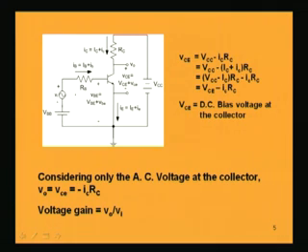So, while dealing with amplification of a signal, we will be concentrating only on the AC conditions, and DC conditions are only for biasing the transistor properly. For operating the transistor as an amplifier, we will have to deal with the AC conditions exclusively. But now again, if we consider the collector to emitter voltage, this point is collector, this point is emitter, this point is base.